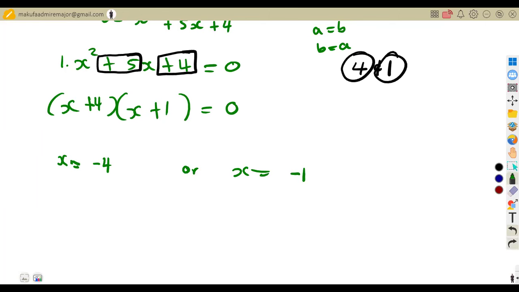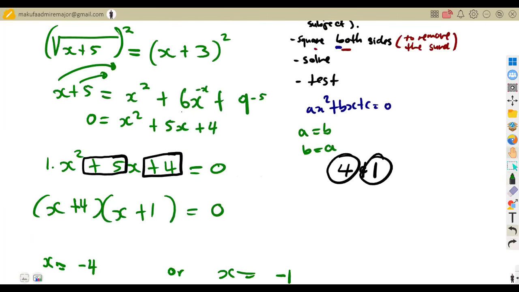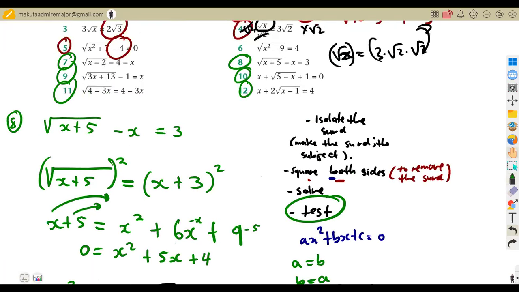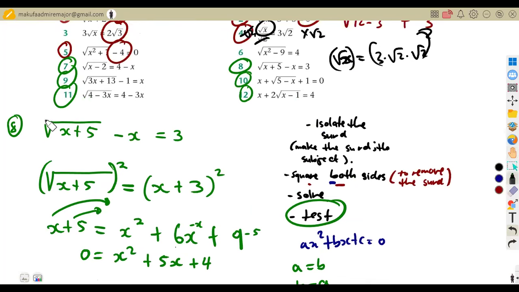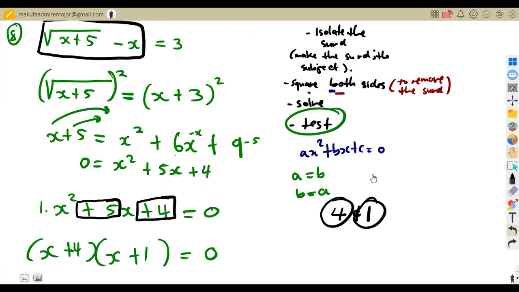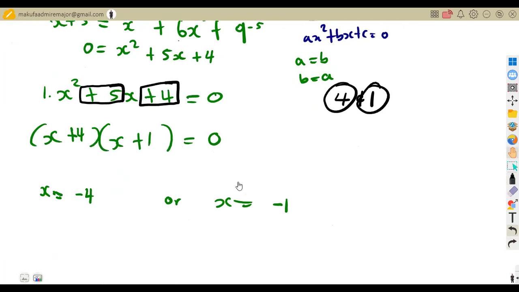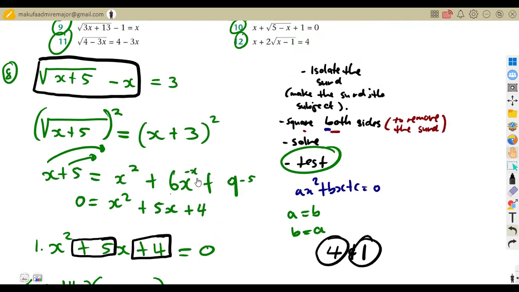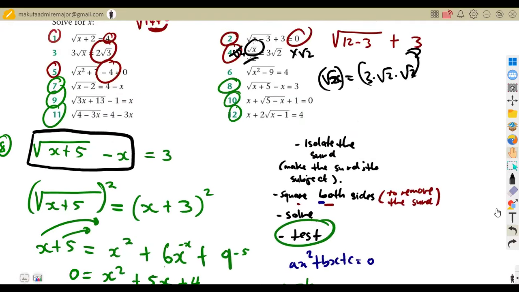But what you're supposed to do is to test them as our final thing to test. Is it going to satisfy our equation, that if we substitute our x that we are given on the left-hand side, we are going to obtain a 3? If our x is a negative 4. So take note, the first value of x here is a negative 4. So we are given a negative 4 on x. All right, let us just put a negative 4 here.